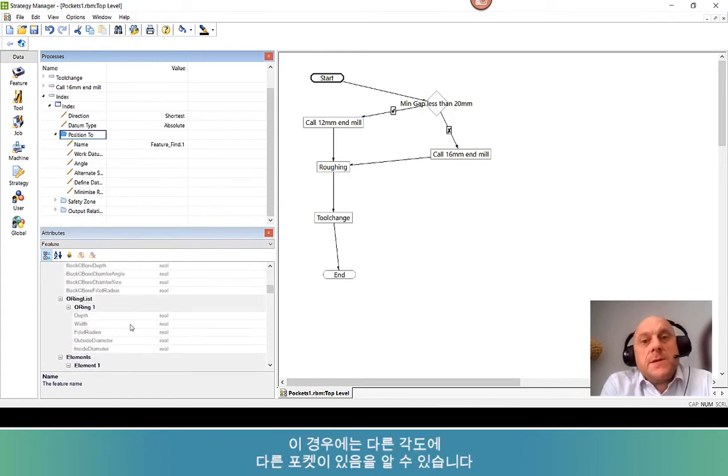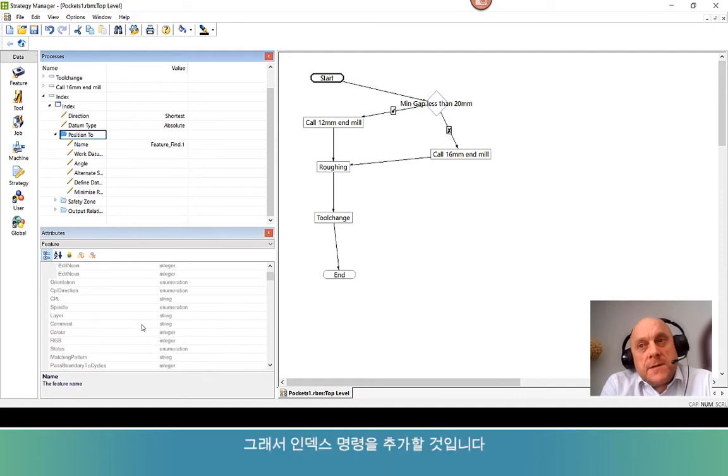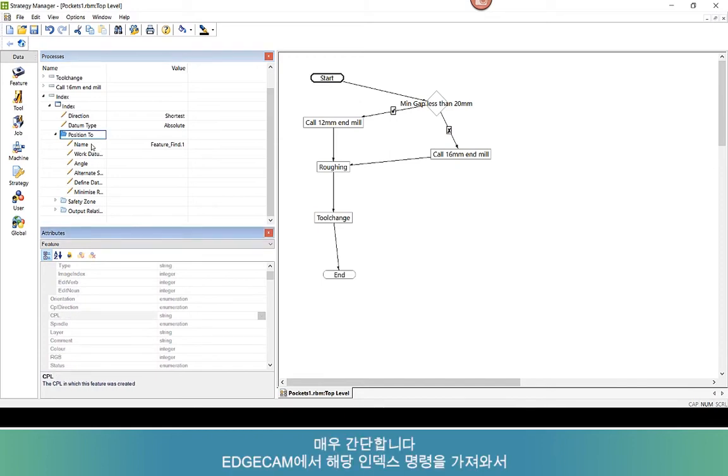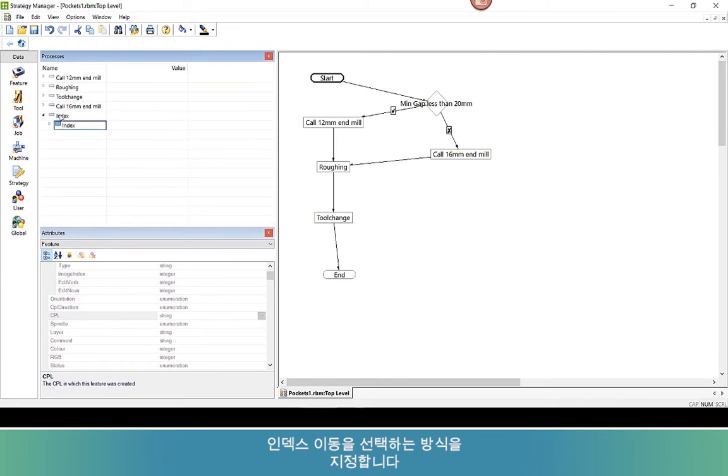And in this case, you can see that we had different pockets on different angles. So we're going to add an index command. And it's so simple. We just take that index command from Edgecam, output the process, load it into Strategy Manager, and tell it how we want to pick the index move.